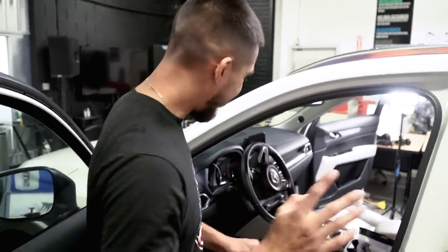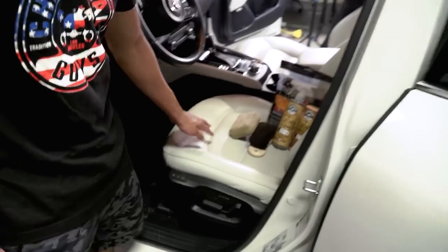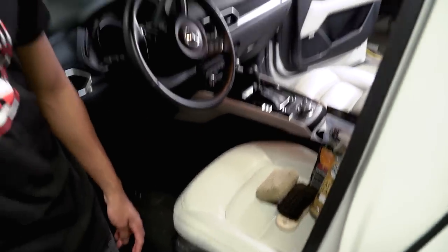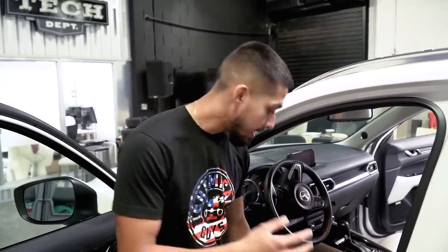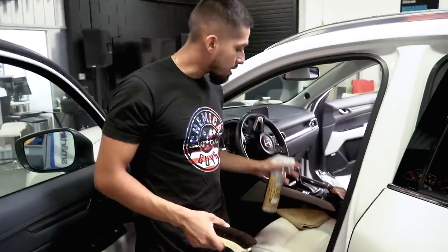It's correct because if you have non-perforated leather seats, like right here, you're perfectly fine to spray down the seat. But if you have perforated leather seats that have holes in them, you want to avoid any overspray because the liquid might get inside the holes and it might clog them. There's perforated and non-perforated leather seats.